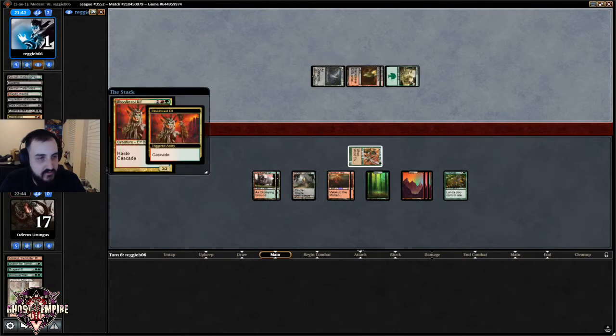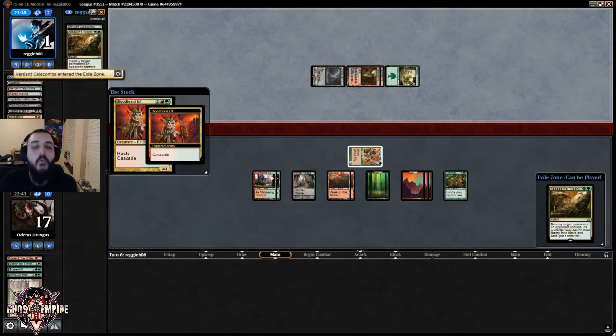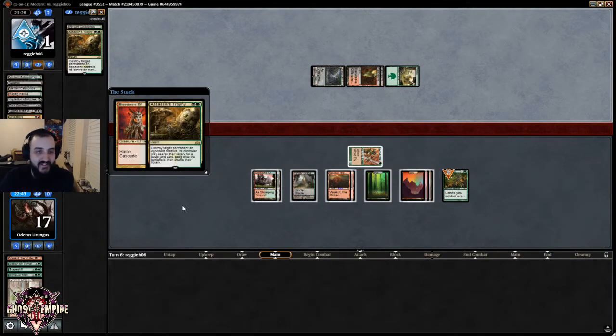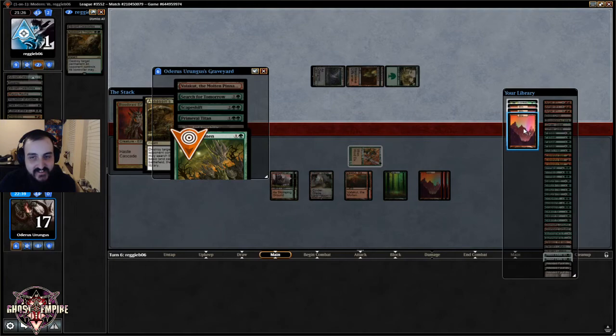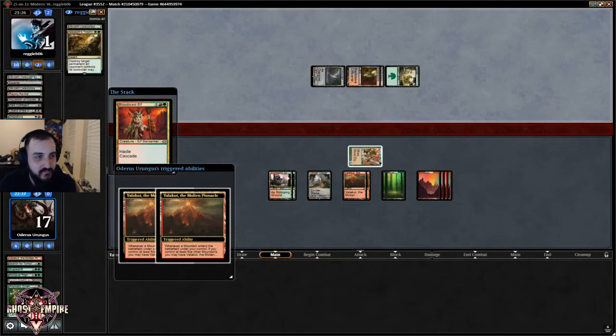Bloodbraid Elf. Spin the wheel! Oh, big hit. Huge hit. Want to give me a land? You want to give me a land, bro? Come on. Alright, maybe Assassin's Trophy is pretty bad. Wow, they actually target something. They just killed themselves. Yes, I would. Alright, bonk.